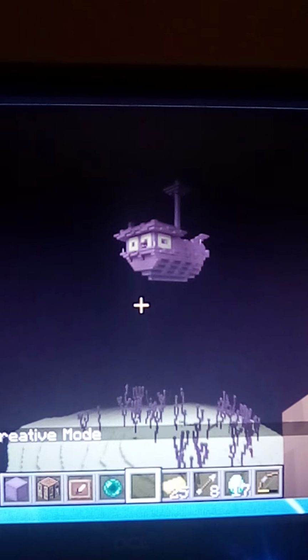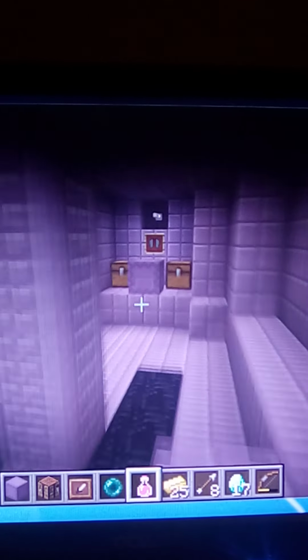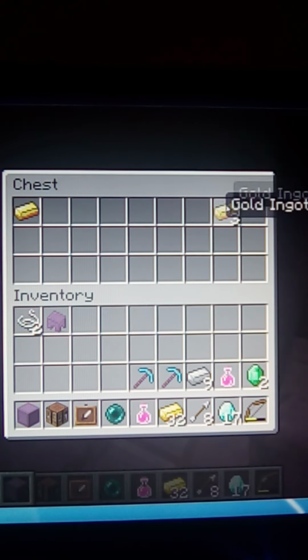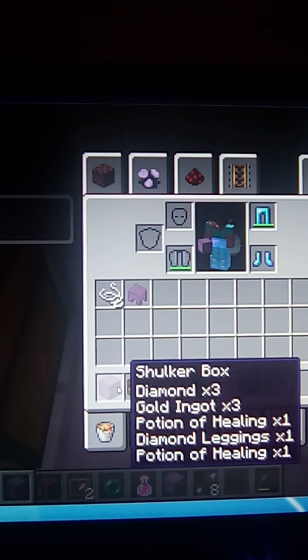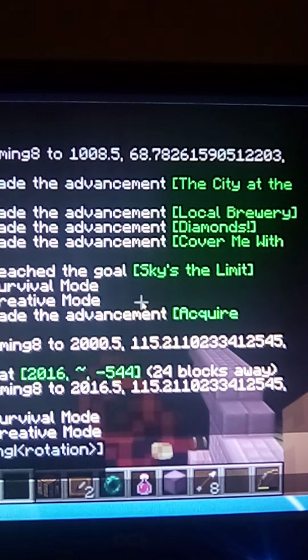And again, you have end ships. Oh, I got you. You have potions of instant health, and of course you have elytras. There we go, see? And now to the last end city that has all that cool stuff.